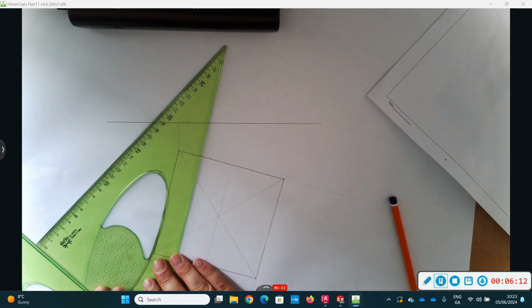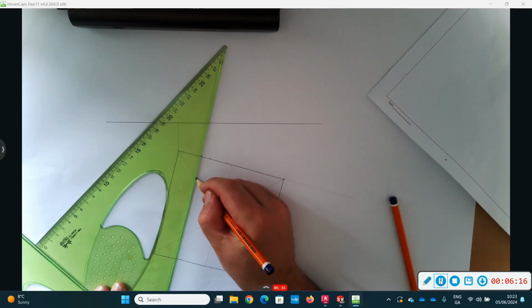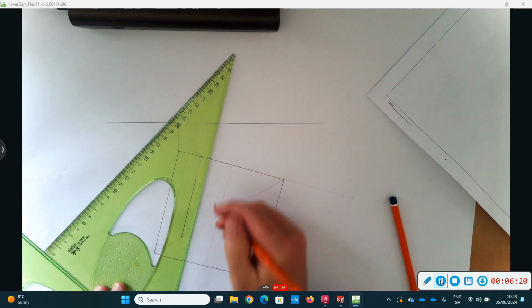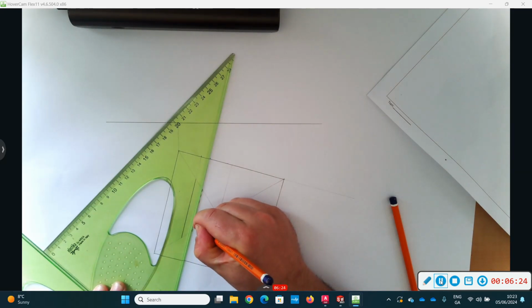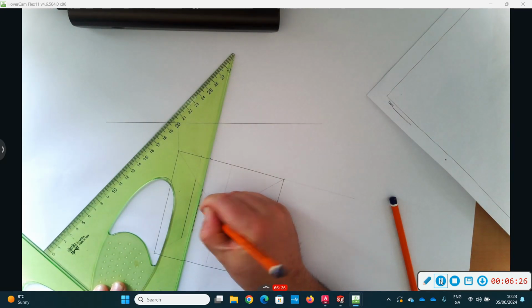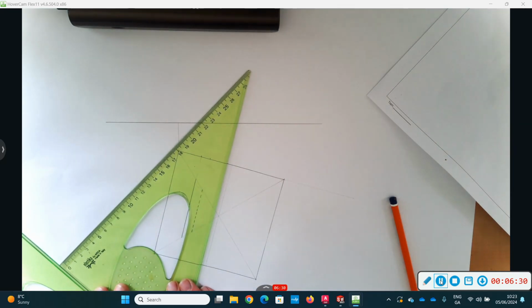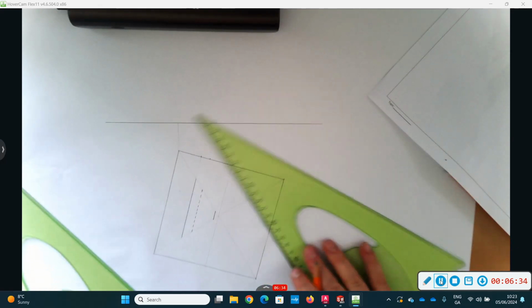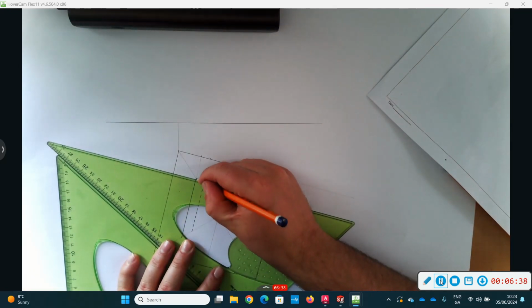So the outside one heavy there. The inside one, hidden detail. And then heavy again. And then I can carry these around parallel to the sides of the square. So I'm just going to pause and do that.